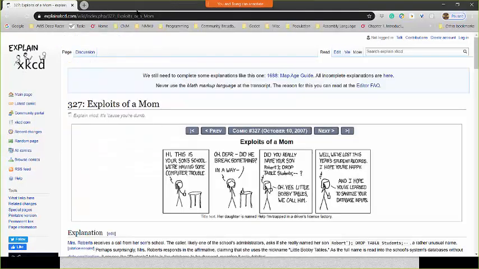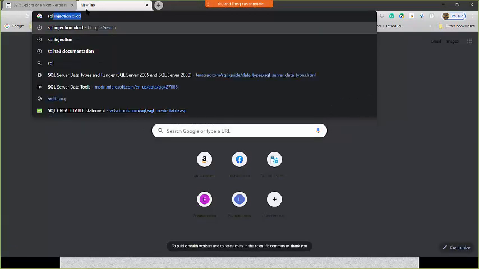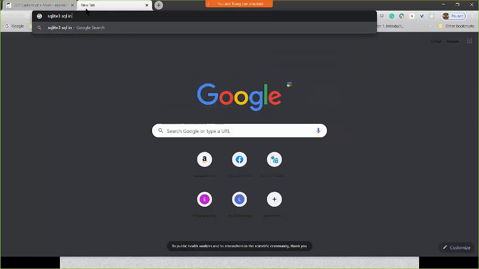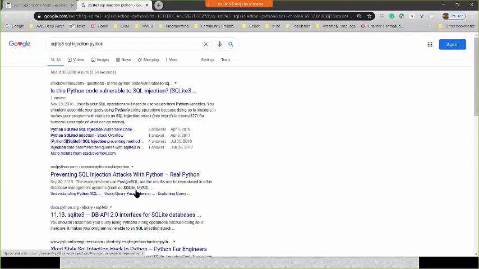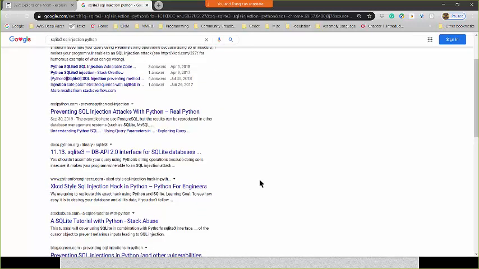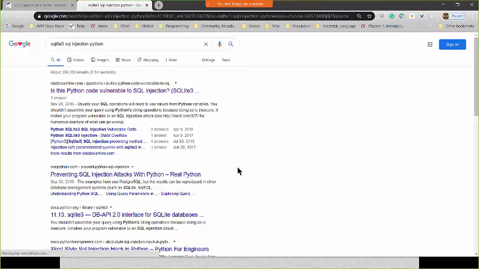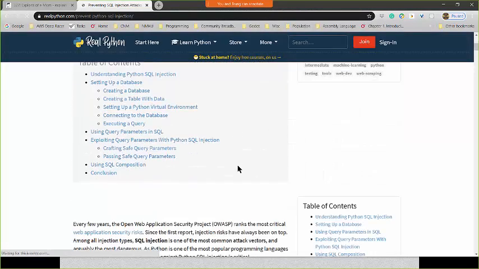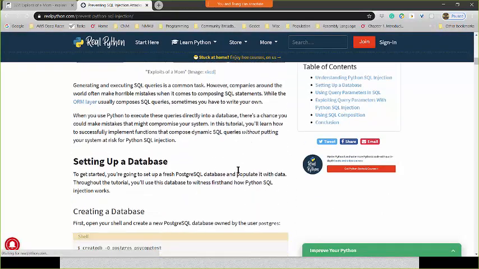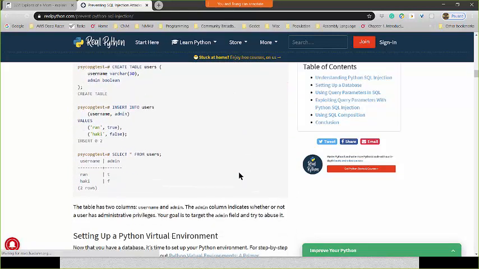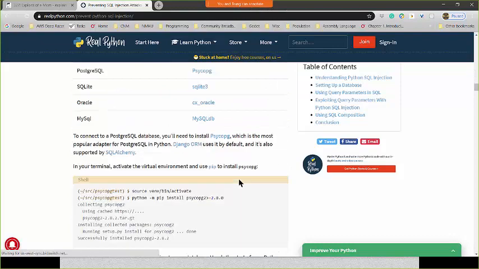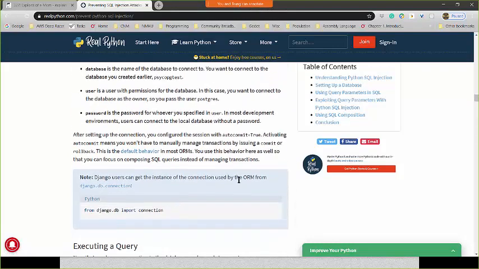So how do you deal with that? Well, if you look up SQLite3 SQL injection, Python maybe even. Let's see. This one might have it. This is Stack Overflow. There's probably better sites. Let's see. There's actually a website that has reference. What you want to use instead of your %s is, for SQLite 3, let's see, a question mark. And let me see if I can find the reference.